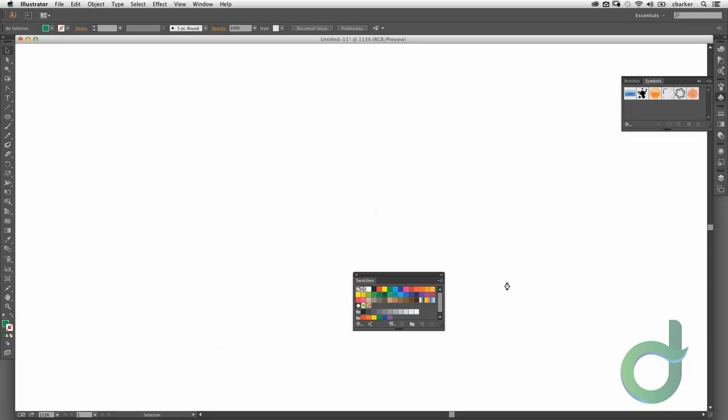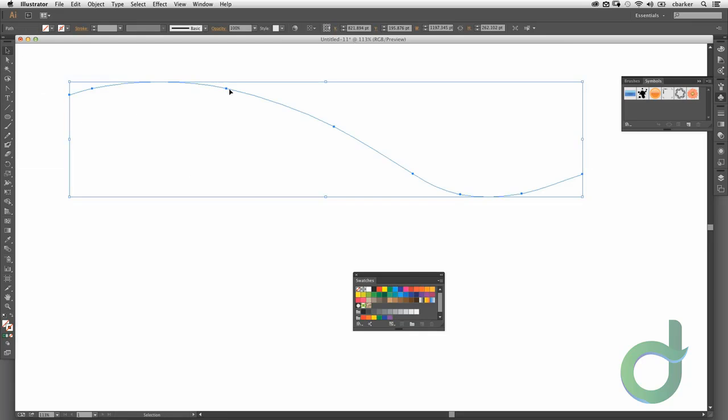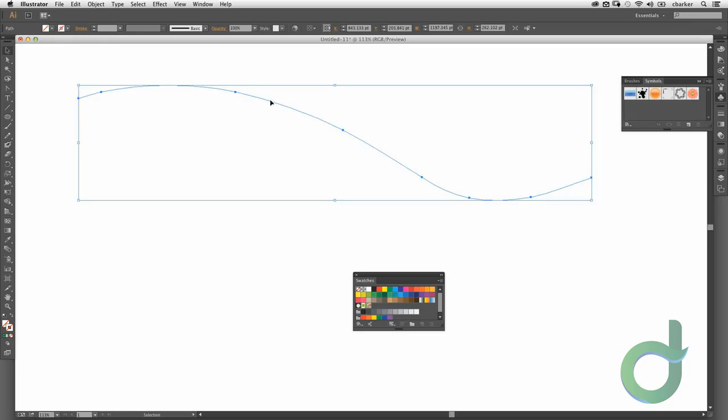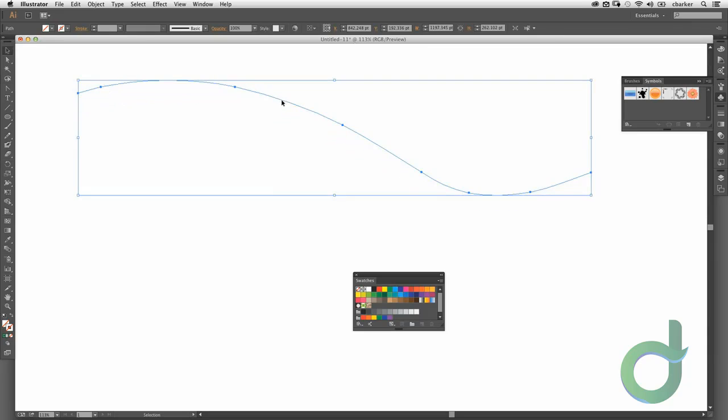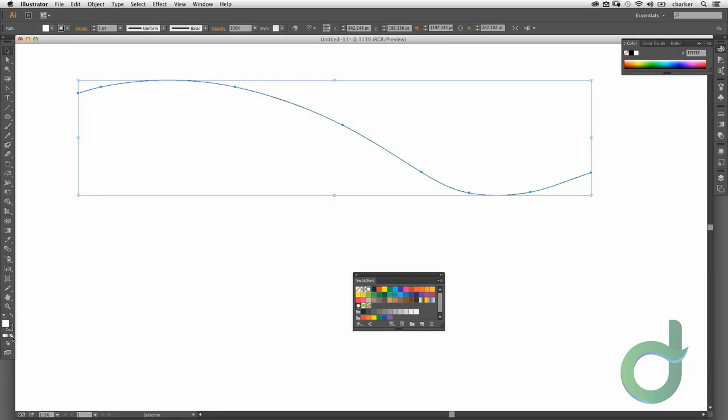Another method I really like the blend tool for is if I go over here and just make a path. Let's grab my pencil tool and just draw a curved path there. And then I just make a duplicate. I'm going to hold down the Option key on Mac, Alt on Windows, and just click on it. You see the double arrow. I'm going to drag down. Oh, can't see it because I don't have any kind of fill on it. I actually have it set with a black stroke and no fill right now. And let's just drag that duplicate down.